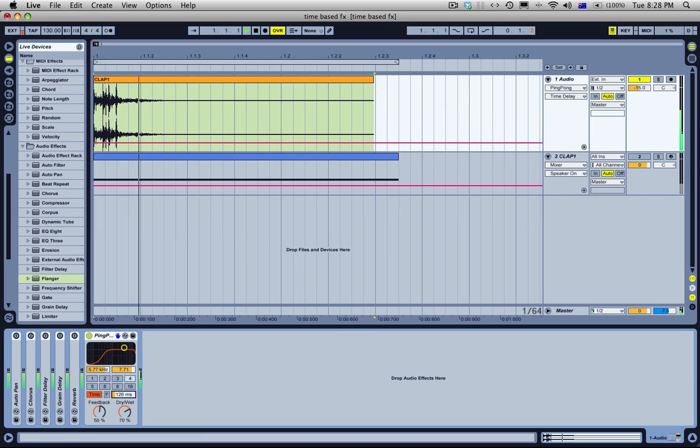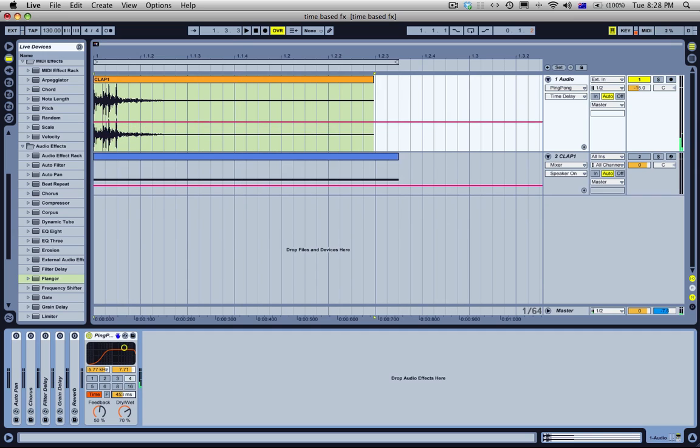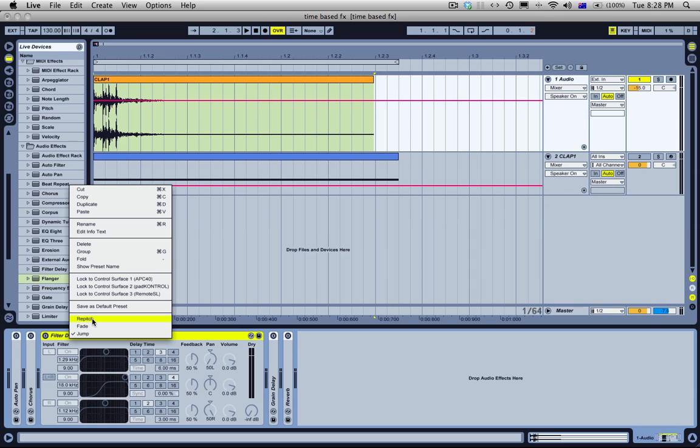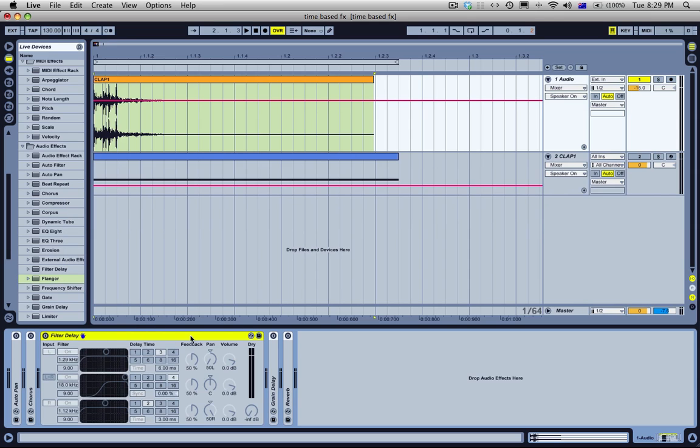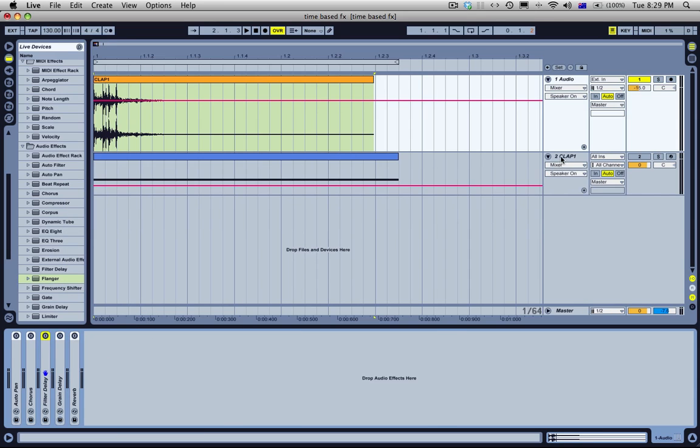So if we play it and we make the time slower, it'll slow down the grains of what's coming back into the delay, and it'll make them lower in pitch. And if we turn those up, it'll make them higher in pitch. So that's really cool. The filter delay also has these options, but I didn't really go into them because I've got to go into them anyway with these other delays.